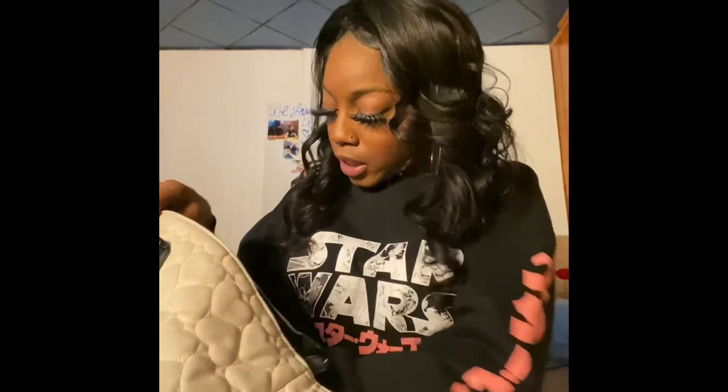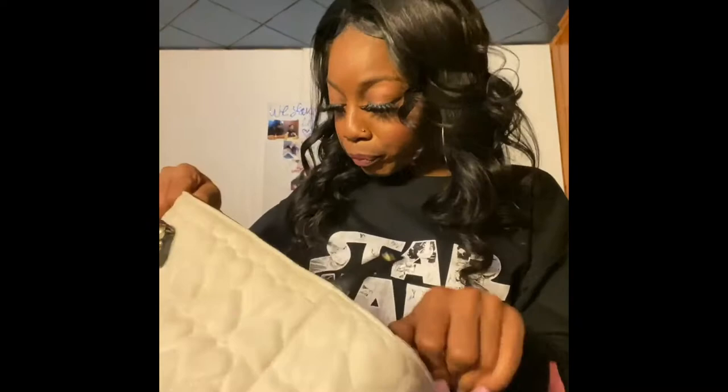Next, my handy dandy inhaler. I do have asthma but it's not bad at all — I've only had one asthma attack my entire life, so that's fairly good for someone with a slight form of asthma. I always carry this with me. I have one in my purse, one in my work bag, and one in my car console, because anytime I'm short of breath I need it.